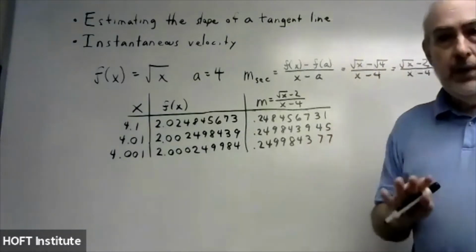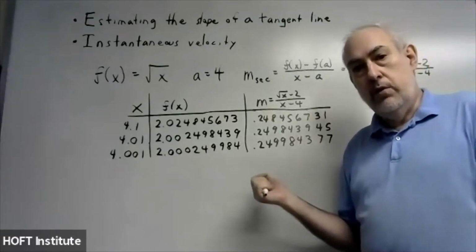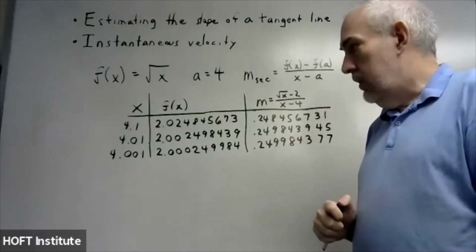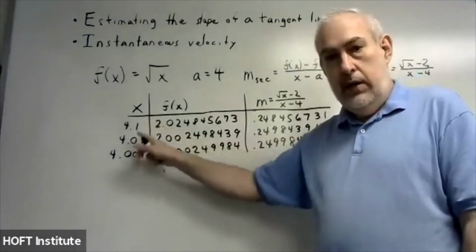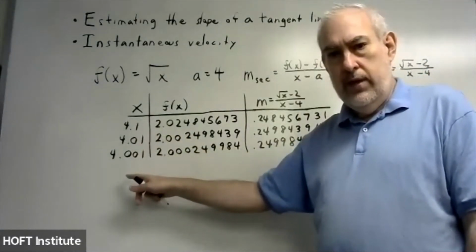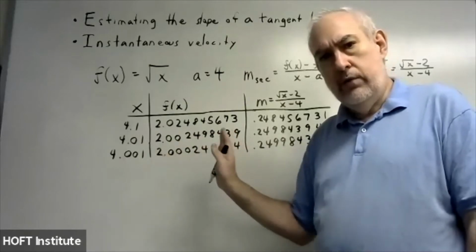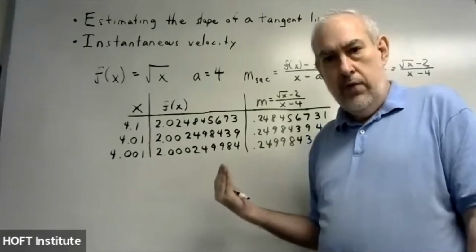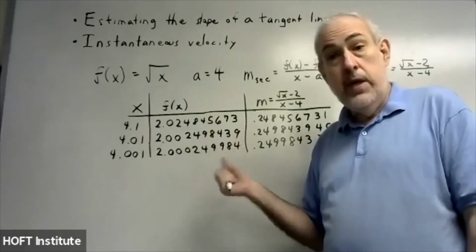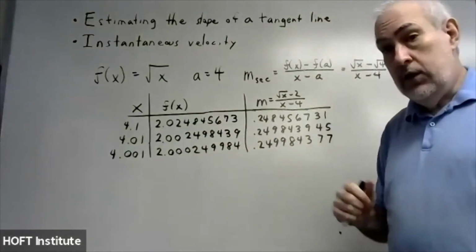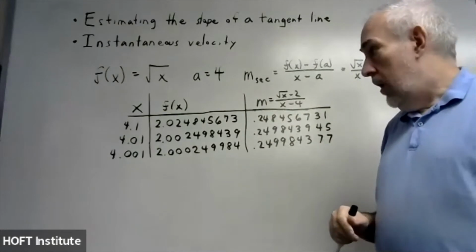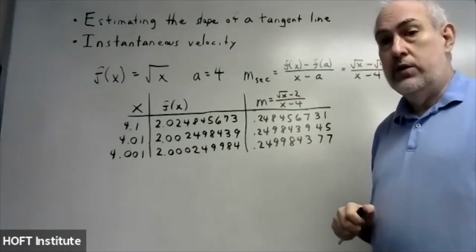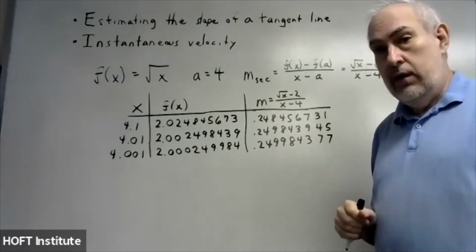However, you have to be a little bit careful when you're taking this approach to estimate the slope of the tangent line, and that's because you're only looking at one side right now, as x is approaching 4 from the right side, for values greater than 4. What about for values approaching 4 from the other side? Maybe they go to a different slope, and you need to check that. So although this is a strong indicator that the slope of your tangent line is approaching 0.25, you really do need to check the other side.